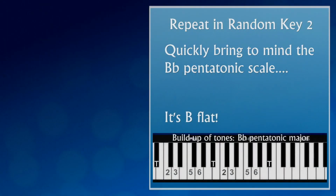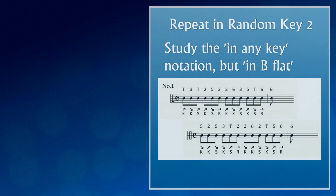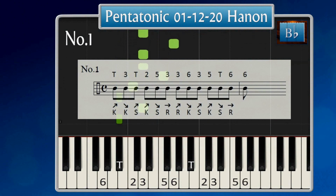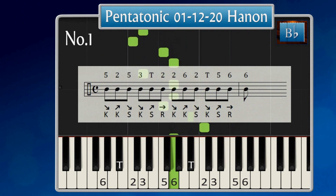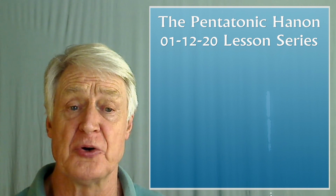1 up, 1 down, 1 up, 1 down, 2 up and back down, 2 down and back up, 3 steps up and back, and skip, skip, step, skip, step, step, repeat. Skip, skip, step, skip, step, repeat. Skip, skip, step, skip. Otherwise, there's the slow motion audio build-up to fall back on.